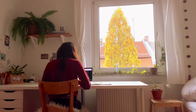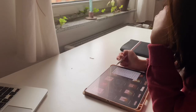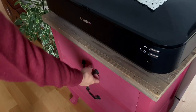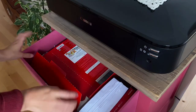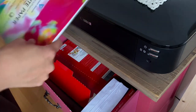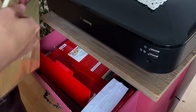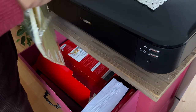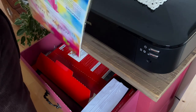Hello there. The weather has been so wonderful here the last few days, and I've been really enjoying the sun outside. It's not so common here to get the sunlight and the blue sky all day long at this time of the year, but yeah, the last days have been absolutely fabulous. How are you doing? I hope that you're having a great week so far.